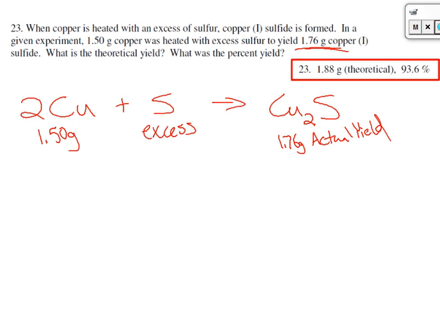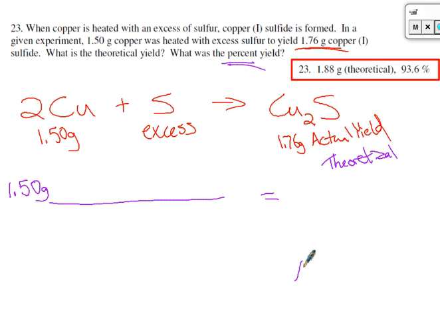So now we have to set up the stoichiometry to figure out the theoretical yield. Theoretical meaning, based upon the theories of stoichiometry, the mole ratios and everything, what should happen. And we'll compare this theoretical yield to the actual to get that percent yield. That's actual over theoretical times 100 to get the percent yield. Let me go ahead and set up the dimensional analysis there.